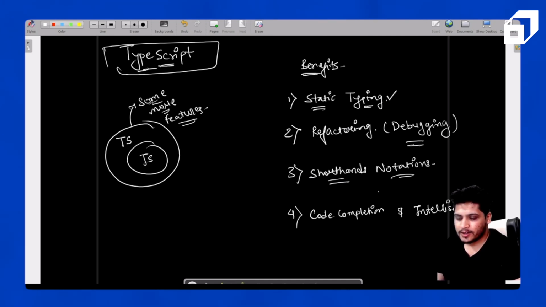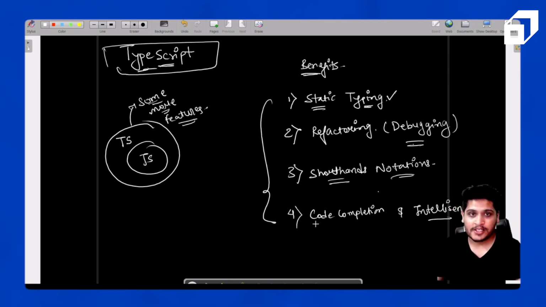So these are all the benefits that TypeScript provides us, and the most important are static typing and code completion and IntelliSense. When we discuss code completion and IntelliSense, we'll understand what this is all about.